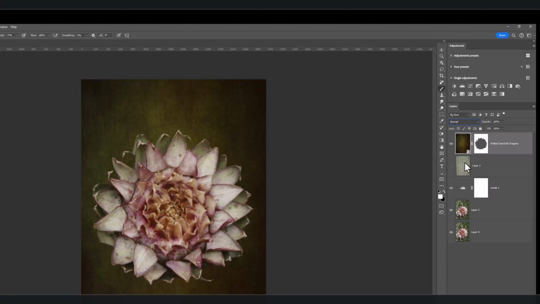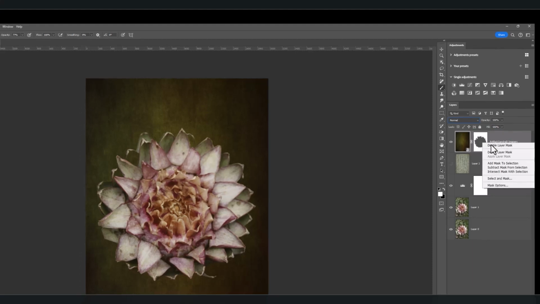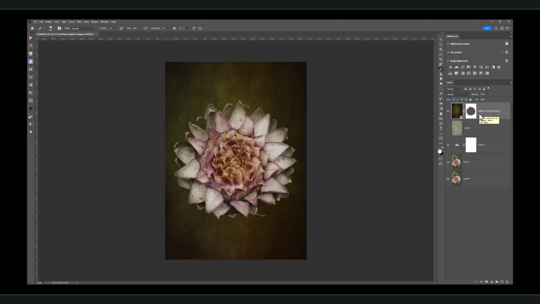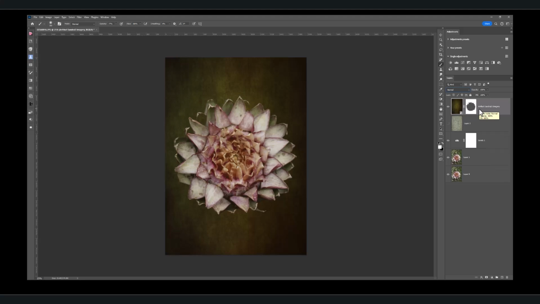But if you look at this layer, I've done a mask and I've brushed some of that texture off that flower. If I disable the mask, there's that beautiful texture, and it's got some lovely greens, some warm tones coming through. And I'll just enable that mask. And the reason that I chose that texture is that I wanted to get rid of those messy leaves. And this can work.